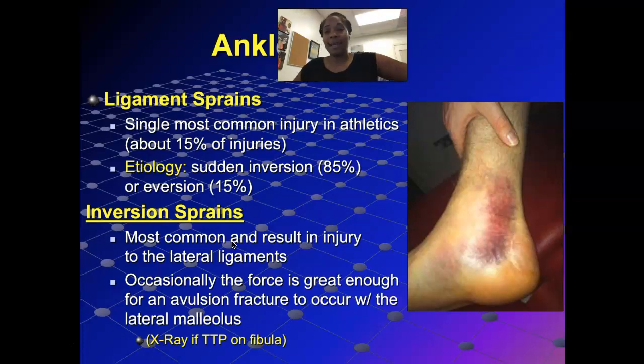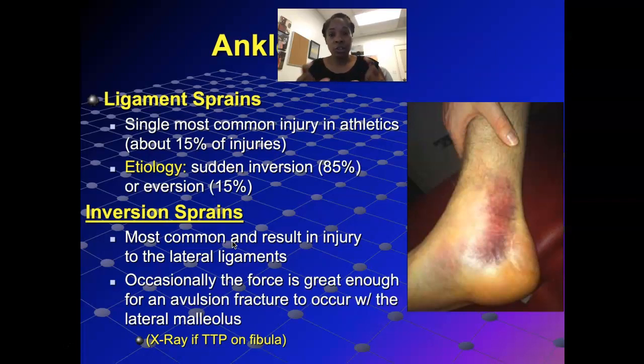With that said, the ankle joint in general, sprains particularly, are the most common injury in athletics. Let me say that again. Ankle sprains are one of the most common injuries in athletics. So if nothing else, this is an important lecture, because it's going to be the injury that you're probably going to see most often come into your clinic. So it becomes important to understand the signs and symptoms, the mechanisms of injury, and to figure out what you're going to do in terms of treatment plan and return to play for these particular patients.